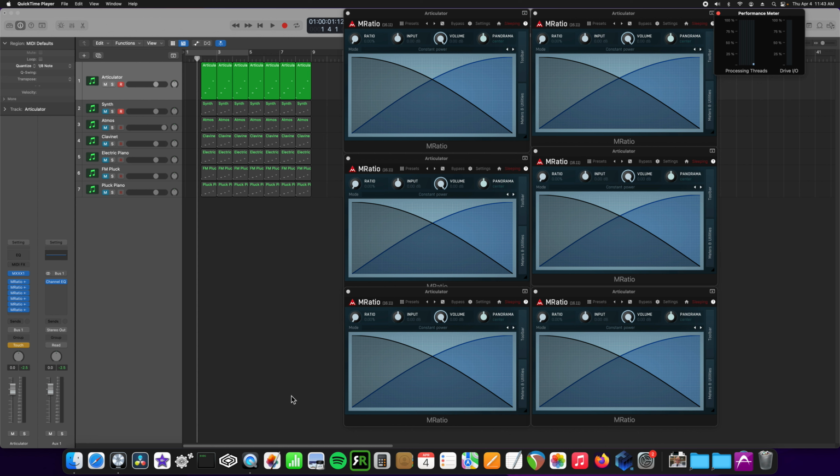The idea is to use MRatio to control sidechain input so that you could control multiple instruments from one channel. Why would you do this, and why wouldn't you just use banks? Well, right now you're getting better performance by using multiple channels on your DAW. So you want to be able to utilize as many channels as possible, but of course it's a lot more complex doing something like that. So I'll just show what I did here and then explain what's going on.